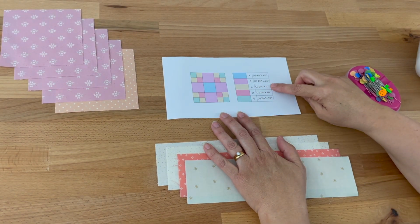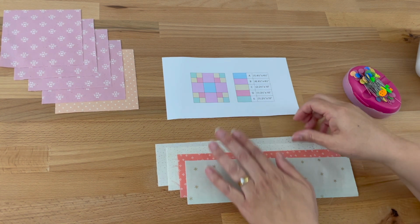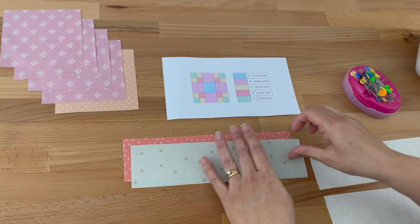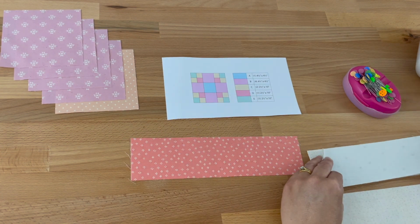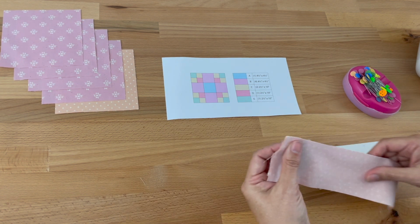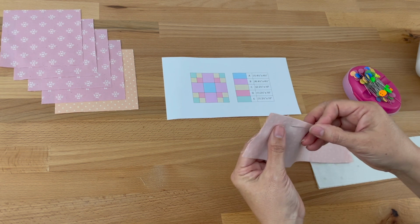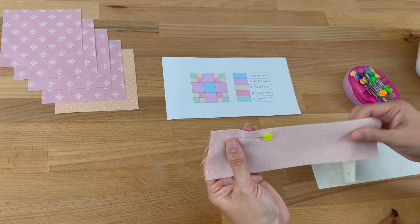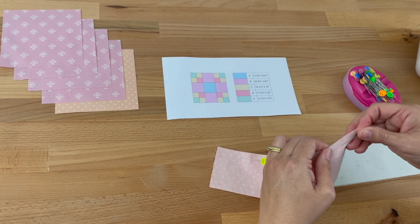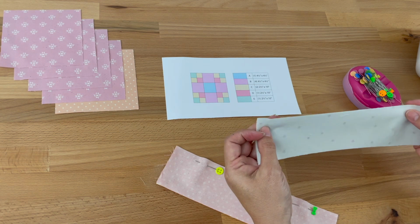So we're going to take one C fabric and sew it to the D fabric, and then take another C fabric and sew it to the E fabric. This cream fabric is my C fabric, and I'm going to take one of each of these strips, face them right sides together, and line up all those edges on the sides and along the top, and I will pop a few pins in. Just checking all those edges are lined up nicely. And then I'm going to sew along that edge, and I'll do the same for this piece so I can sew them both at the same time.